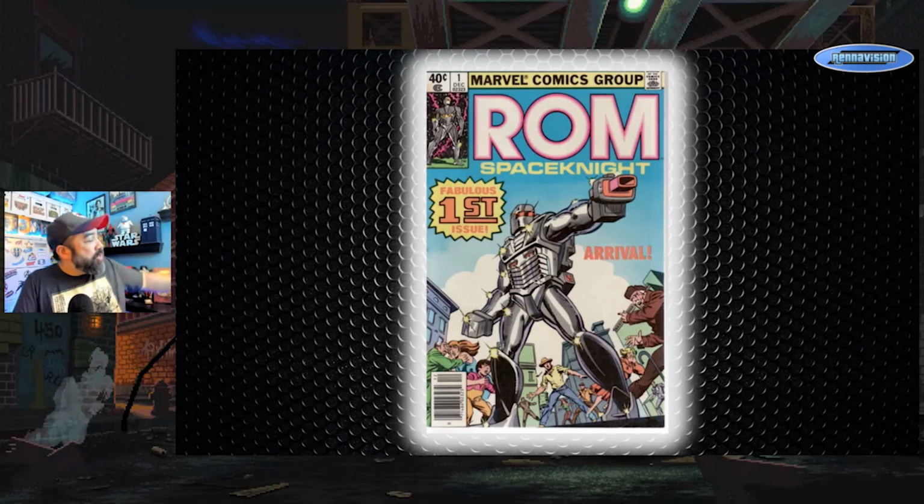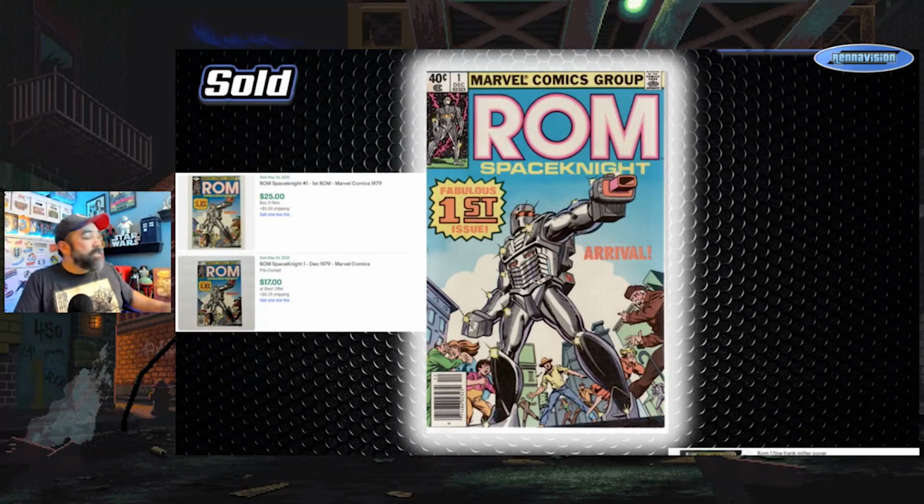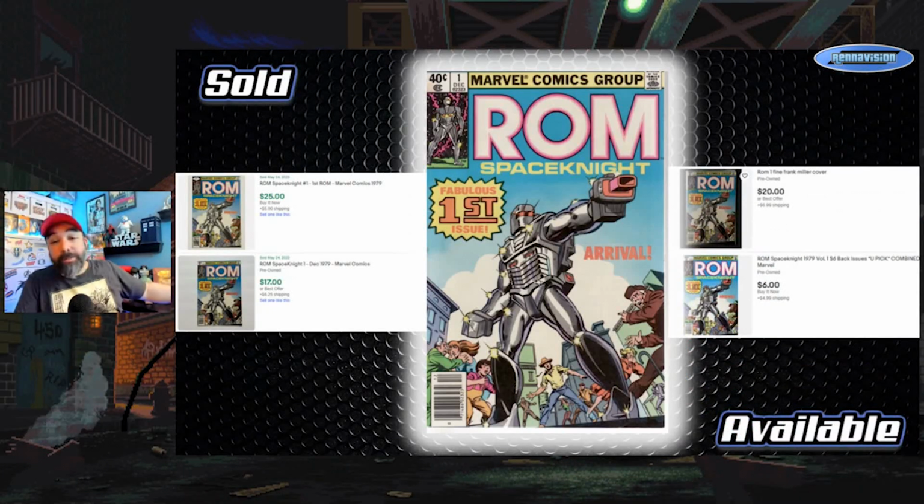That said, issue one of ROM, plenty of these out there. They printed a lot of them, but prices can be all over the place. Not to say it's going to be the easiest find, but something to keep an eye out for. You can see here how issue one can sell for around $17 to $25 asking prices, depending on condition. You can look at it for as cheap as $6 and see a lot of $20 copies as well. There will also be much more expensive copies for higher grade, but that's just ballpark figures to give you a sense of what you're looking at here.